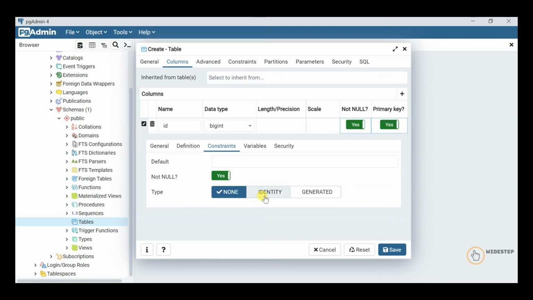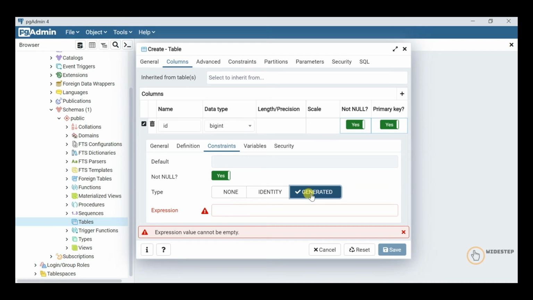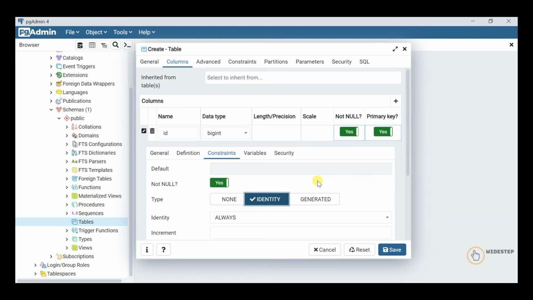Okay, so since we want it to be auto generated, we're going to select the identity, and that's it. And if you want to put an additional expression, you can just select the generated one and put your expression right here. So for this demonstration I'm going with the identity one.